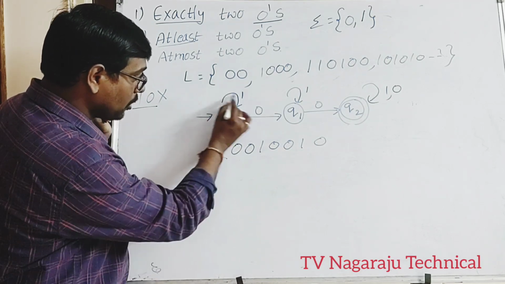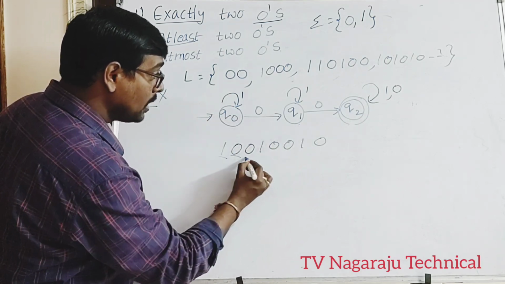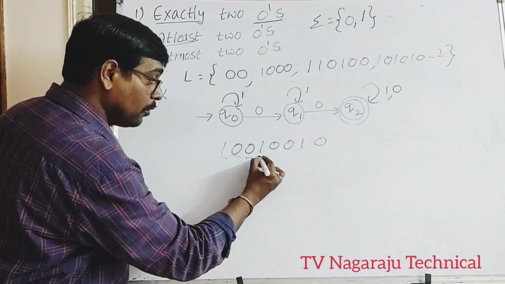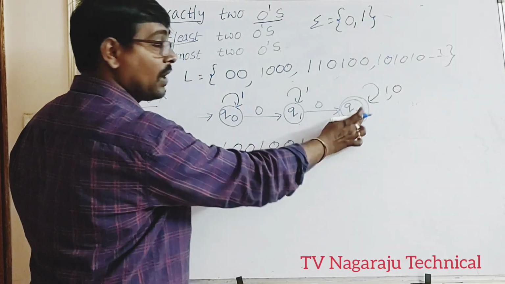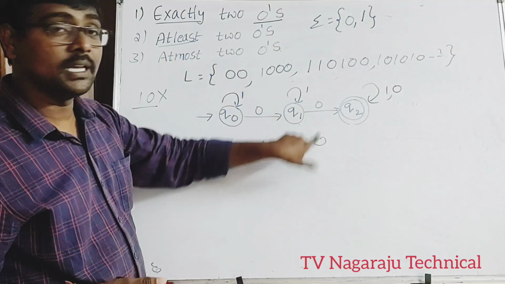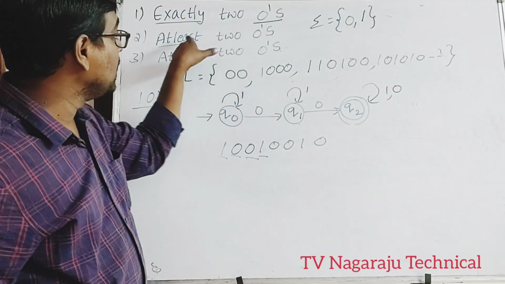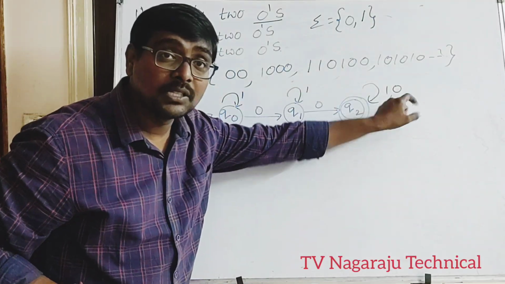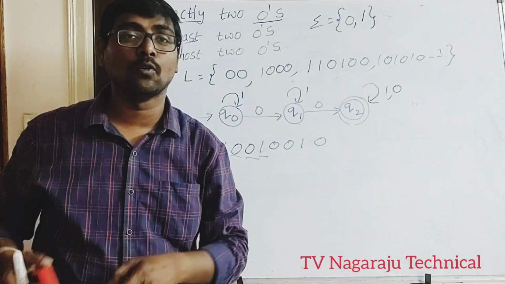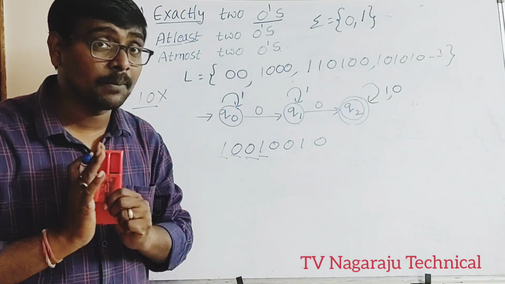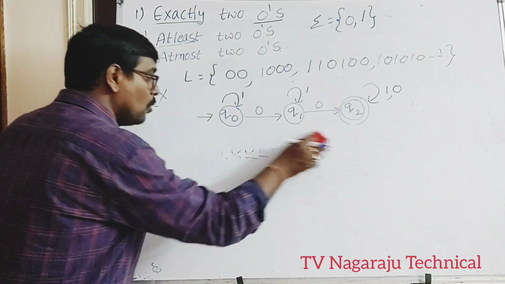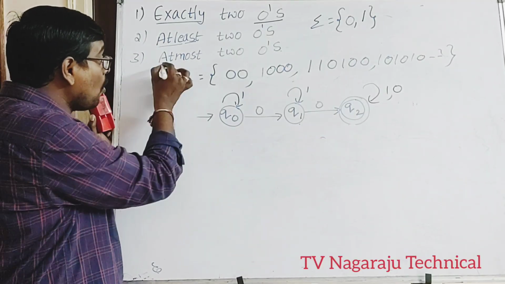Observe, on 1, Q0; 0 moves to Q1; 0 moves to Q2; and 1, Q2; 0, Q2; 1, Q2; 0, Q2. Finally, I am at state Q2. The string is accepted. Clear? Minimum 2 means we will compulsorily write 0 as the self loop. Depending on the requirement, you can take that many times. Clear the points?